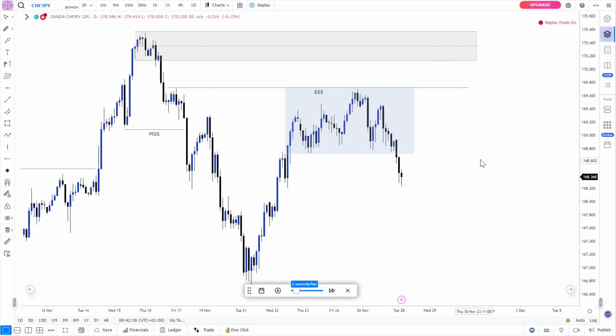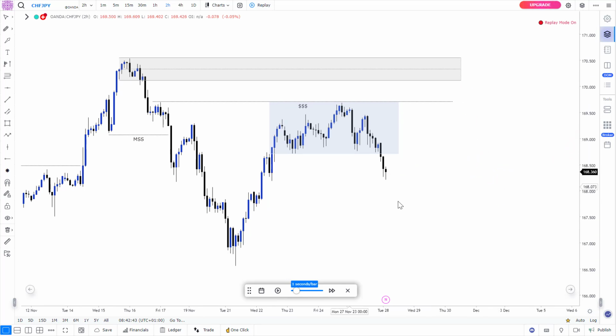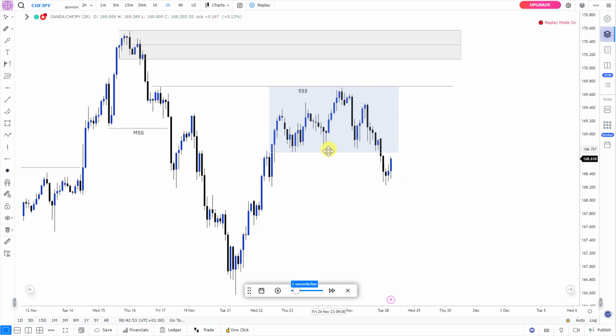We have a shift in structure. Now I'm expecting price to continue to the downside. That's just the truth. So I wasn't interested in anything price was doing at this particular area. So let's see how this goes. And now you see bullish intentions where we see price pushing to the upside. What I did when I saw this was drop to the lower time frame to read the price action. Even though I wasn't going to take the trade, I always like to pay attention to what price is doing. So dropping to the 15 minutes time frame to see what we have.